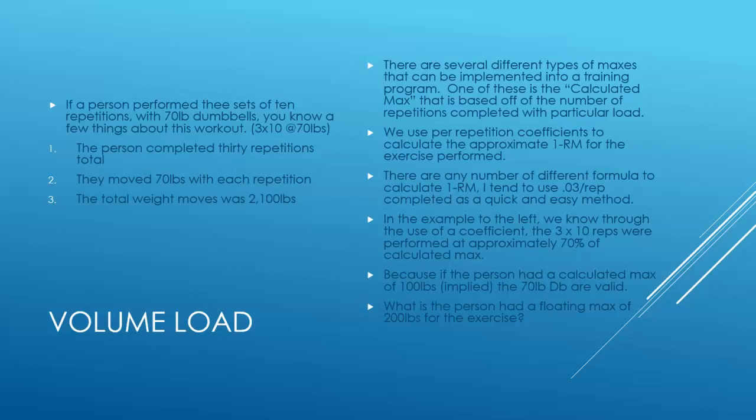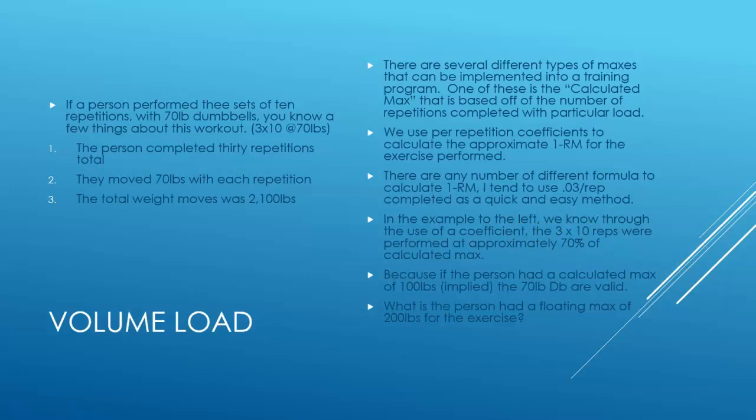Now with this, you can go online and do a Wikipedia search for how to calculate 1 rep max, and you'll get a ton of different results. One of them is the Epley formula, which will be in that article and is pretty easy to source, so I'm not going to belabor that here. But the big thing is when you have 3 sets of 10, it's roughly 70% of a 1 rep max.